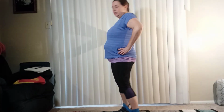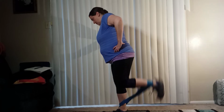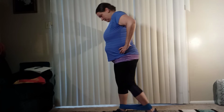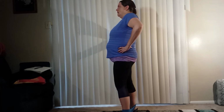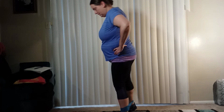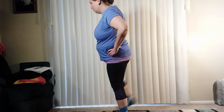All right, those hamstring curls. Whew. Ready, and 1, 2, 3, curl it up. 4, 5, 6, 7, 8, 9, 10, 11, 12. And moving to the left, y'all. And here we go. 1, 2, 3, 4, 5, 6, 7, 8, 9, 10, 11, 12.